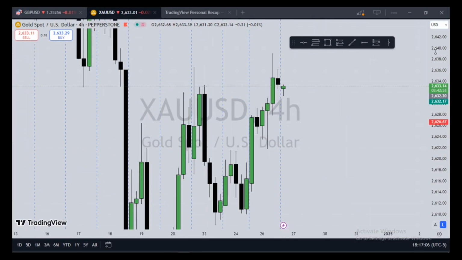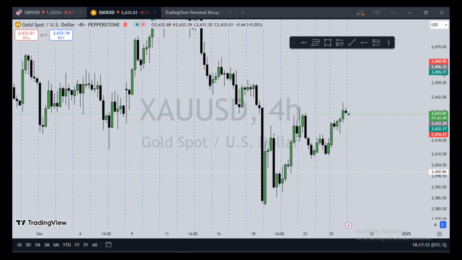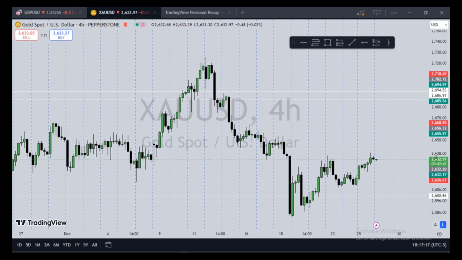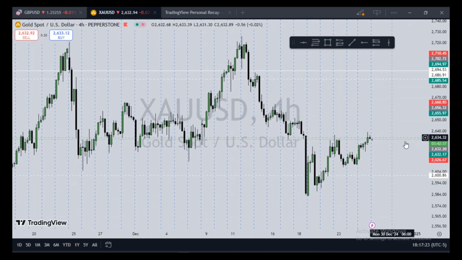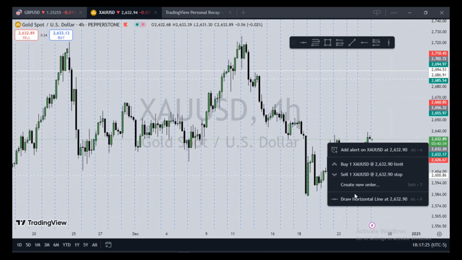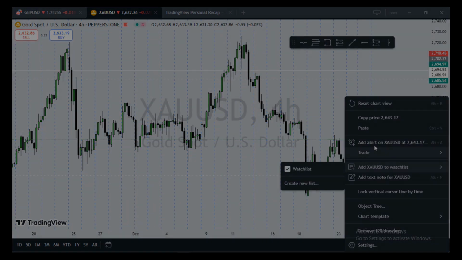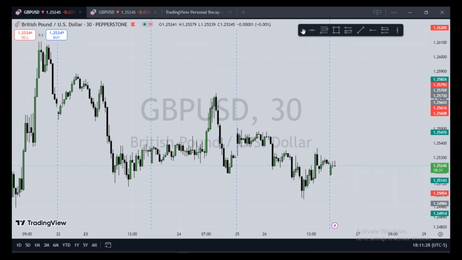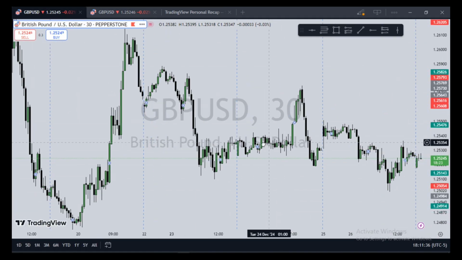If you look at this point, they are telling me sell market, buy market. Let me take it again: sell market and buy market. Now this one is gold, XAUUSD, so this is the base currency. So if I'm selling gold, if I'm buying gold. With GBPUSD, if I place a buy, it means I'm buying the Great Britain pounds. If I place a sell, it means I'm selling the Great Britain pounds. The base currency is always the currency at the left, or the first currency.